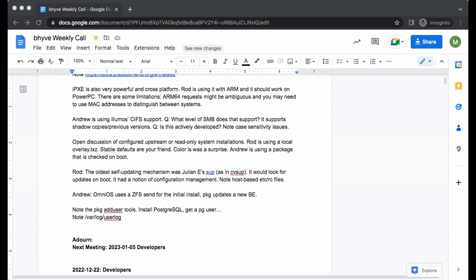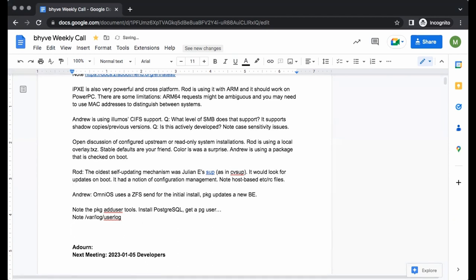I mean, rsync is probably more effective, but sup... Right. Well, no, the interesting thing about sup is it actually has more flexible configuration files for what it is and is not going to update. Yeah, rsync basically wants to make everything match, and sup can actually have things be different.